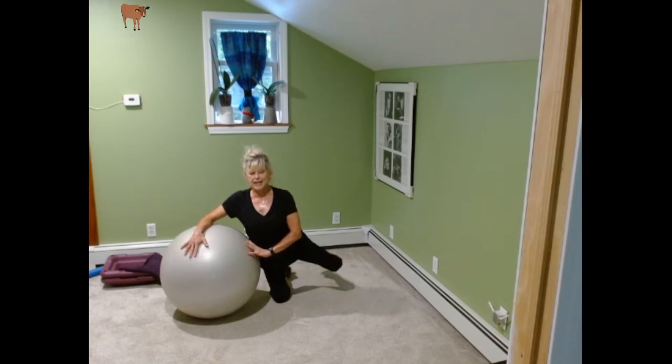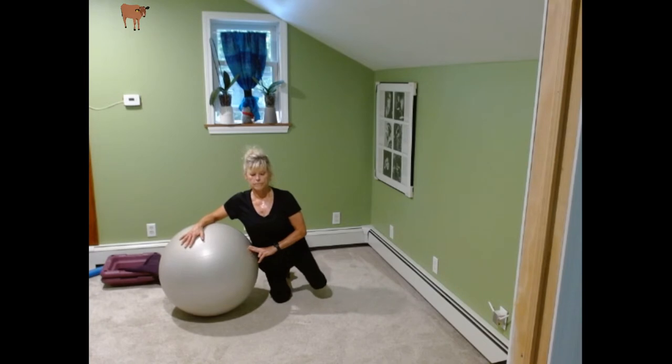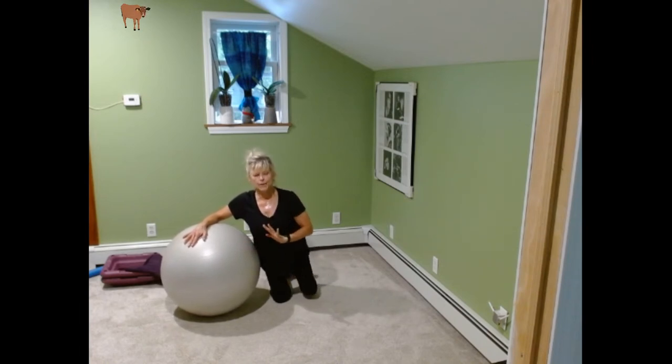Pulse open for 16, 14, 12, 10, 8, 6, 4, 3, 4 slow. Pulse open 8, 8, 6, four, three, two slow. Pulse open, four, four, three, two, hold it. Bring the knee down. Good job.